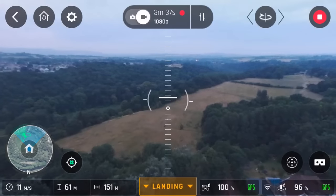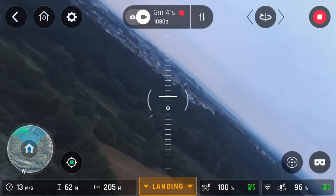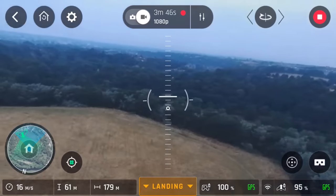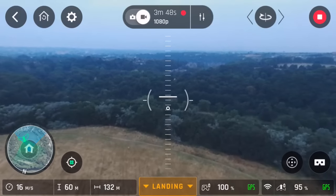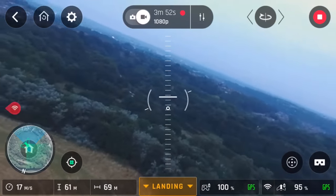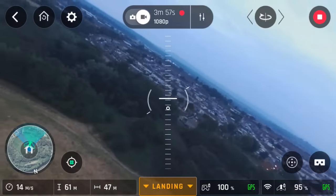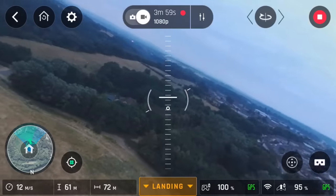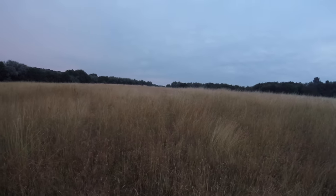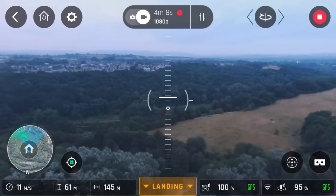Every now and again, I am having a little Wi-Fi signal pop up, and all I'm doing there is just turning my transmitter around a bit, so that I can get as much signal as I possibly can through to this device. Now, this is lovely. This really is nice. So we're at a cruising altitude of 61 meters, which is about 122 feet, and we're going at 16 meters per second.